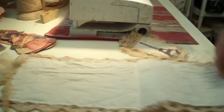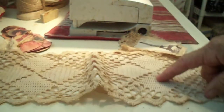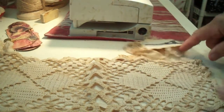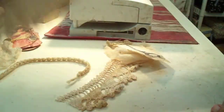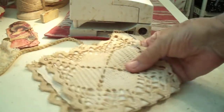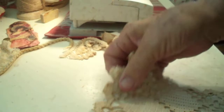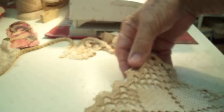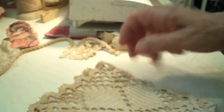So here you go. First of all, I had a big table runner, and it had these squares. So I cut out 2 squares for this particular pouch, and so it's folded at the bottom, and here at the top is where I released it from the other squares that were on there. I like it because it's got nice crochet around the edges.